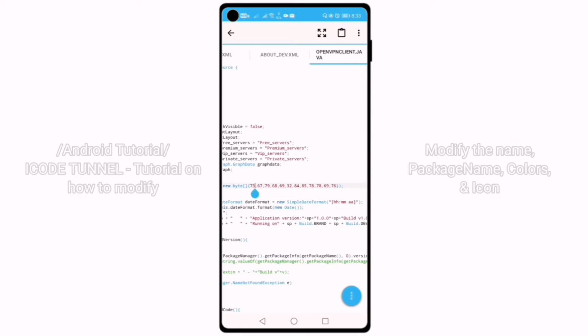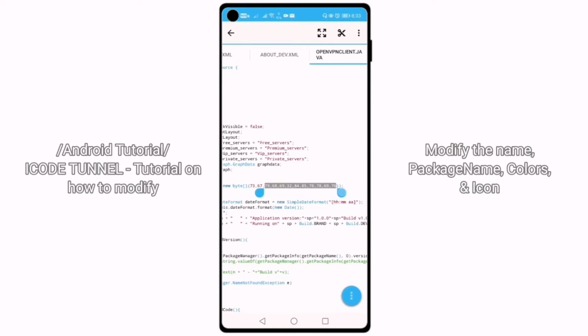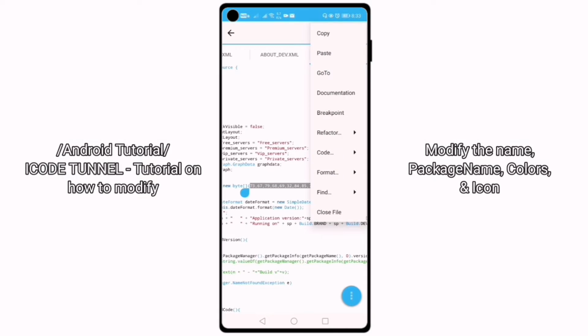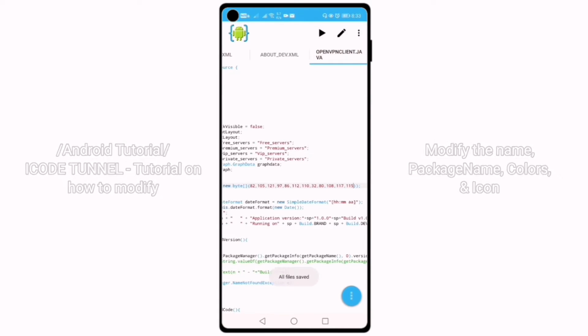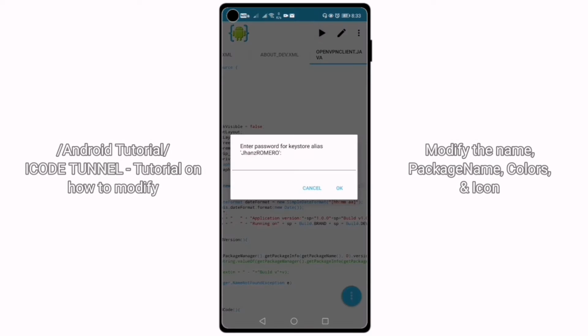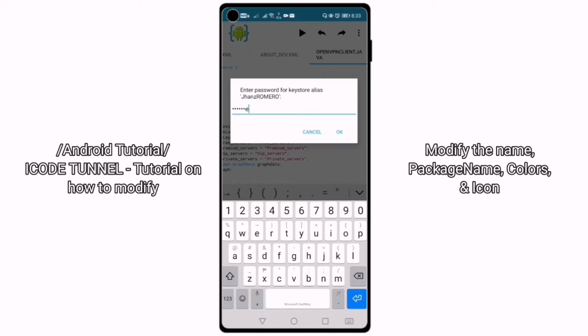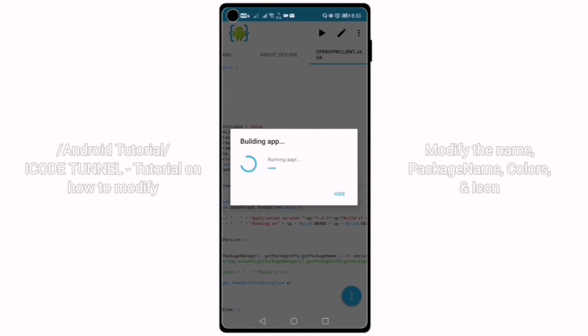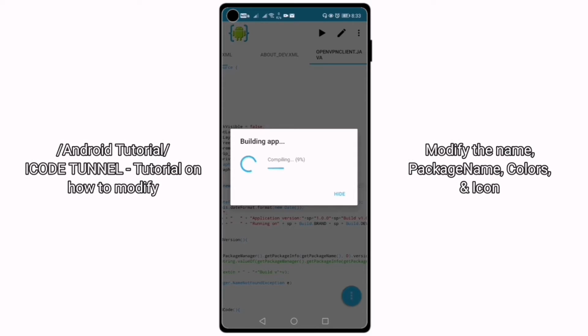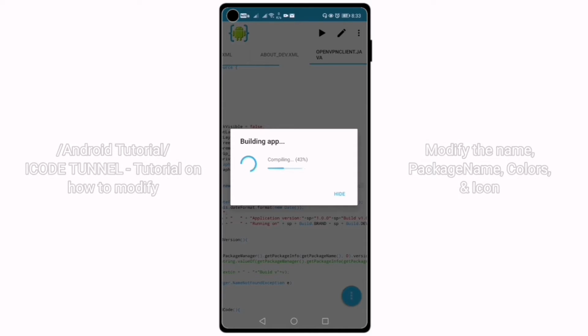So we will replace it with the new bytes name. Okay, we're done. After that, let's try to build and see what happens with this build.